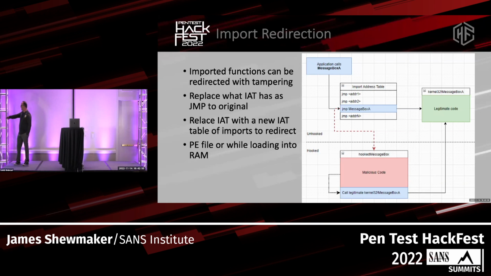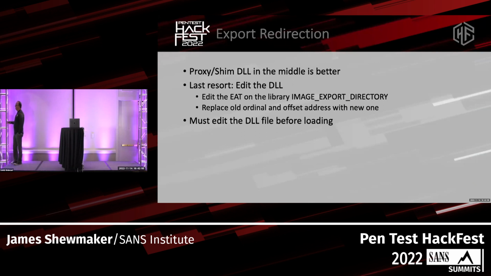You want to call a message box? Well, let me just log it. I say malicious code in this picture that I stole from somewhere on the internet, but I could add my logging there, alerts. If I want to do it to the file, I could, but why don't I just add my DLL that does the monitoring to the file if I'm editing the PE file? So it's really not all that creative. And then to come full circle, the export redirection is also possible. We could edit the DLL, and when that DLL is providing the function somewhere, we could say, and also go here first, where we can do some logging.